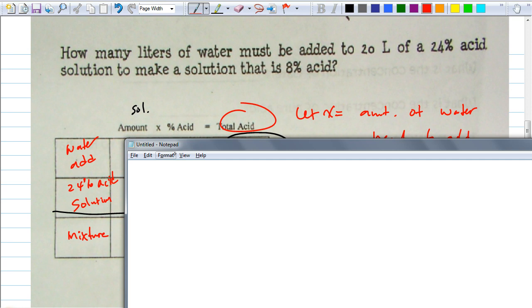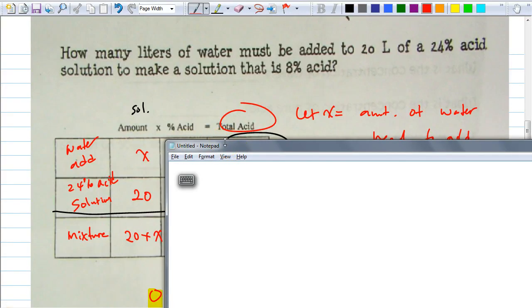Okay, now here comes the most important thing. What about the mixture? If you had 20 liters and you added X amount of water, how much mixture do you get at the end? By the way, what's happening to this solution? Is it increasing, decreasing, or staying the same? You're adding water, so what do you think, Kristen? It's exactly right. It will be 20 plus X. Do you all see why? You're adding water to this, so instead of 20, it's going to be 20 plus X, because X is how much we need to add so that this becomes 8%.